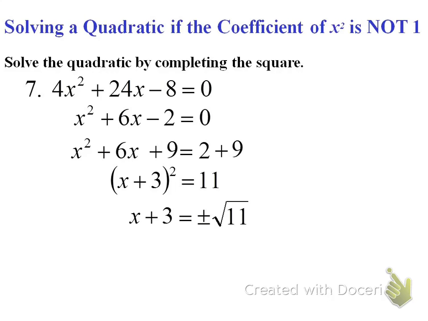So what can I do? Subtract 3, and we want to put it in the front of that plus or minus. So negative 3 plus or minus the square root of 11. I'm pretty sure in your book, just from looking earlier, it always writes it out as negative 3 plus square root of 11, negative 3 minus square root of 11. I actually prefer it this way. It's easier to write and it's easier to grade, so just keep it like this.